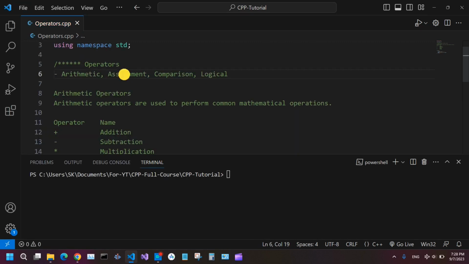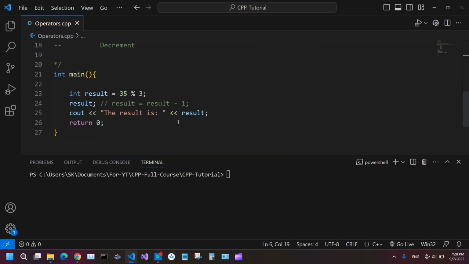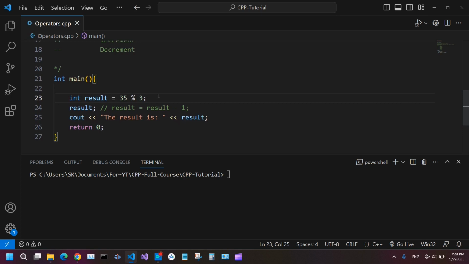Now assignment operator, we have seen assignment operator previously, so this one is assignment operator, and you can combine arithmetic operators with assignment operator, and that's also called assignment operator. For example, compound operators or augmented operators that you just have seen are also assignment operators.